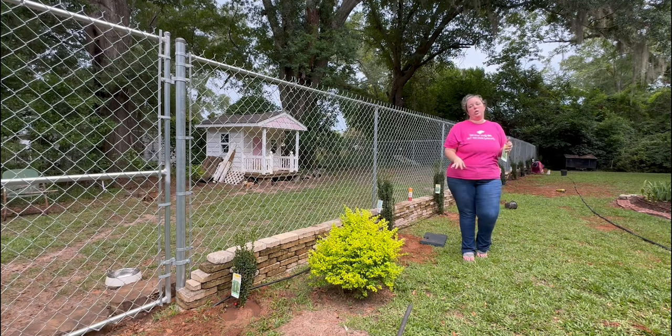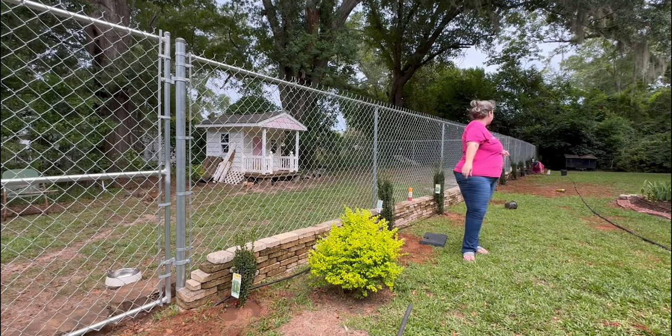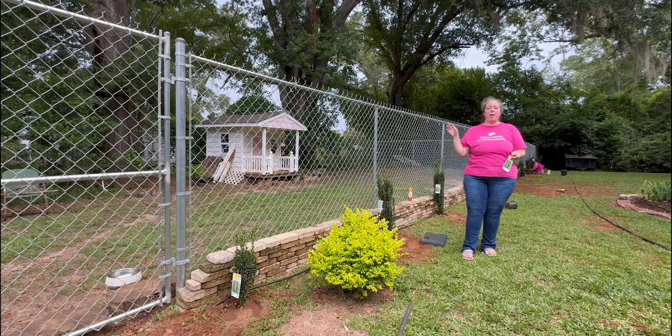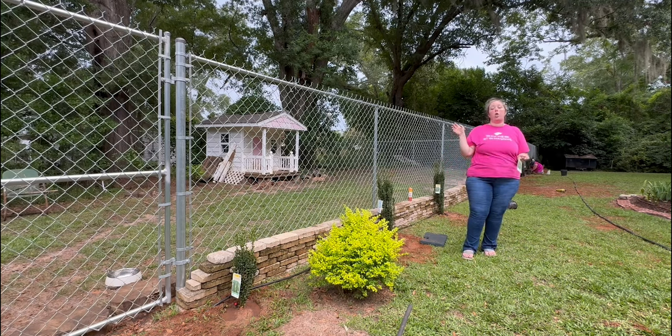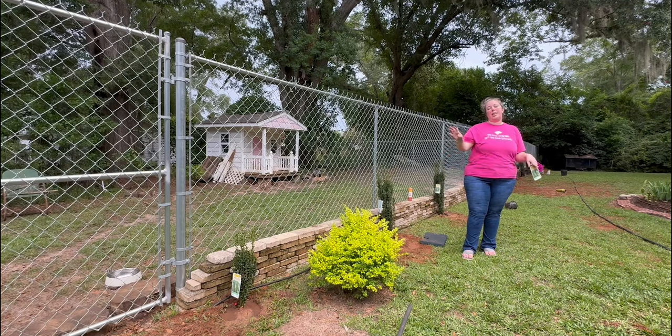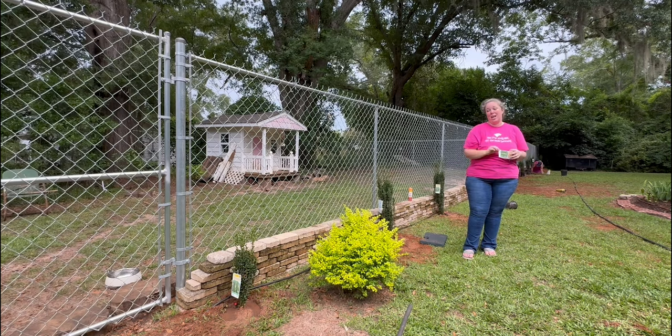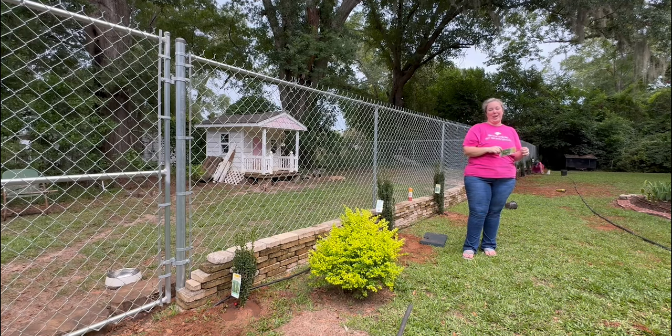So Mom is interspersing them with these lemon... What are the yellowy bushes, Mom? Sunshine Ligustrum. Instead of doing a thick wall of the holly or boxwoods all the way down, it's going to be holly, sunshine ligustrum. She does need to get more of those. These, she got 75% off, which spurred this entire project much sooner than we were planning to do it because it is still pretty hot.